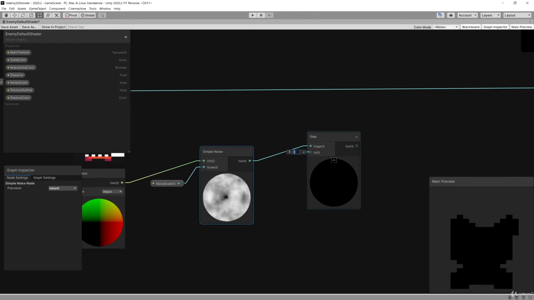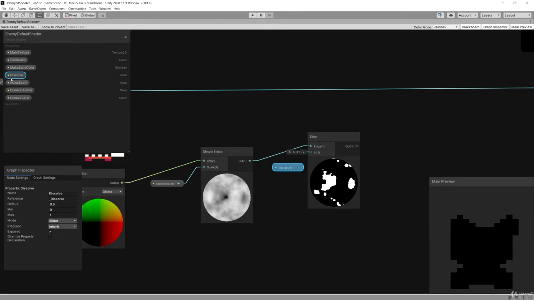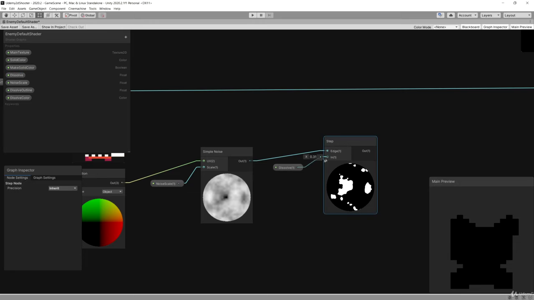If we change the x value, you can see that we can take a step, and the step in this case is the threshold of how much white should be in our color, so that we can accept it as above the threshold that we set in our step node. And this will be the dissolve parameter that we have created in our Blackboard. Let's pass it as the input here for the step node.